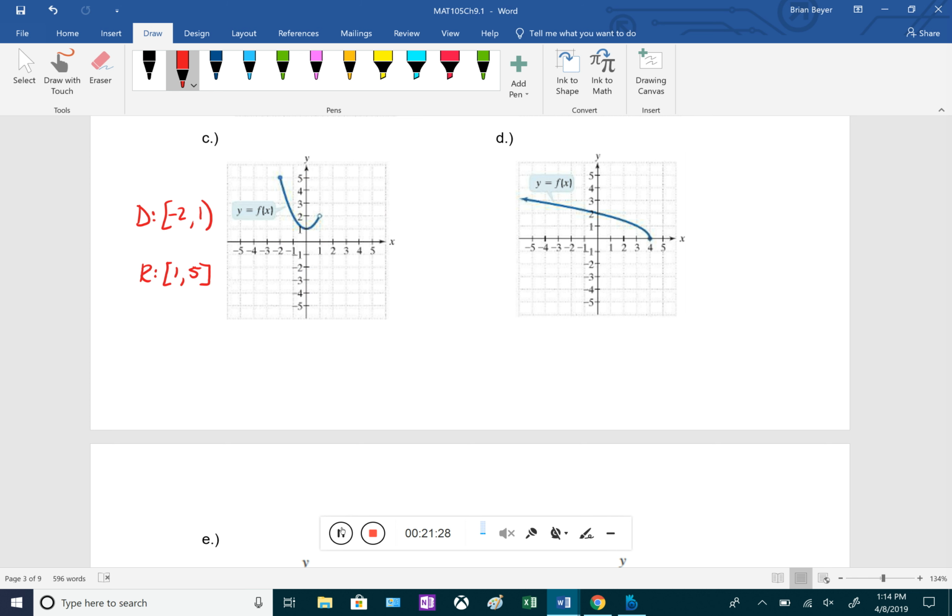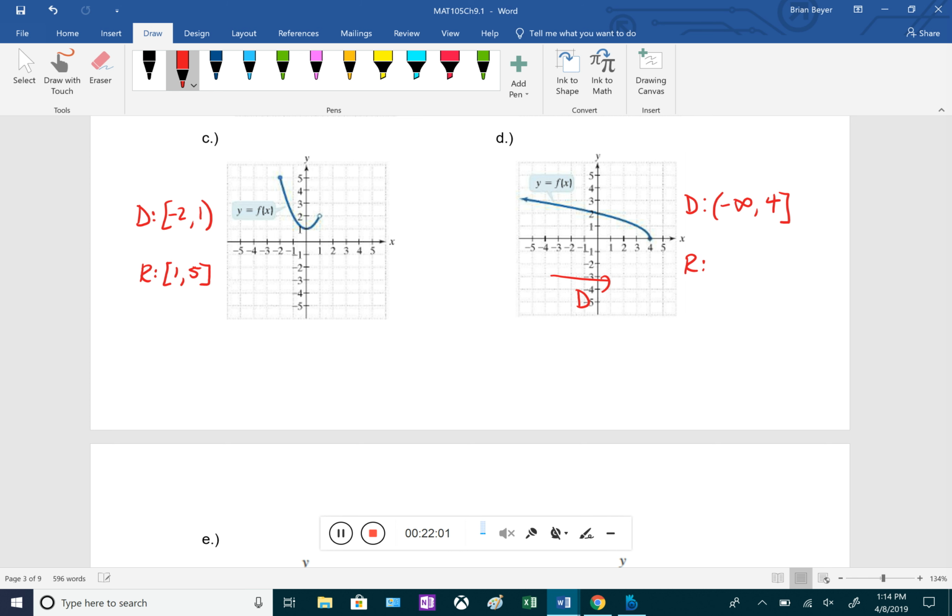Okay, make it a little bit harder here with part D. Part D, for the domain going left to right here, there is an arrow this time. That arrow is going to the left. So that's going to actually start from -infinity. That means it keeps on going to the left and never stops. So that means it starts all the way from -infinity with a parenthesis, always parentheses on the infinities. And it goes right up here to x equals 4. Closed circle, we put a bracket.